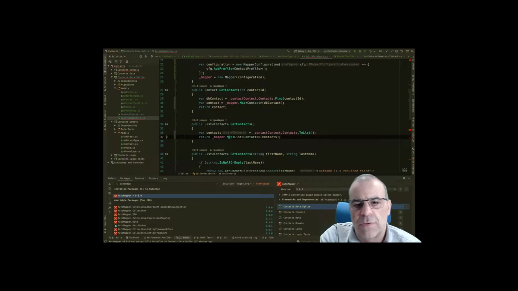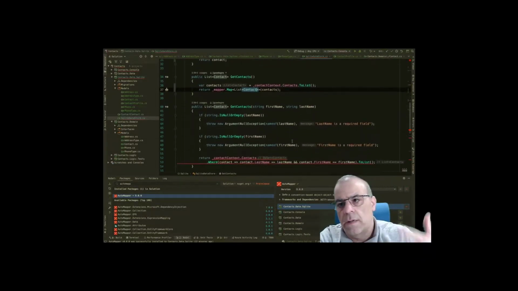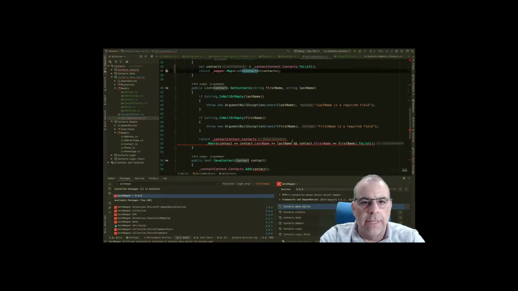We don't have to purposely tell it that this is going to be a list or do any functional mapping. It's going to look at this contact and say, what do I have to map this to? And it'll work itself out.